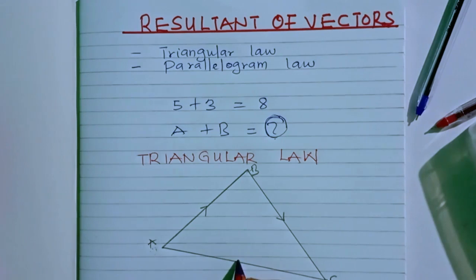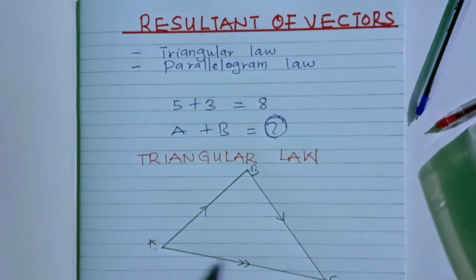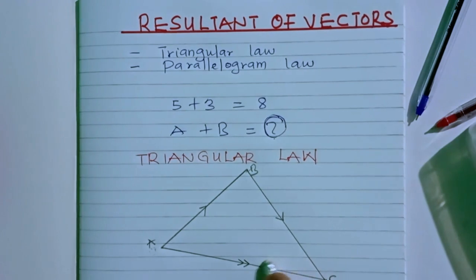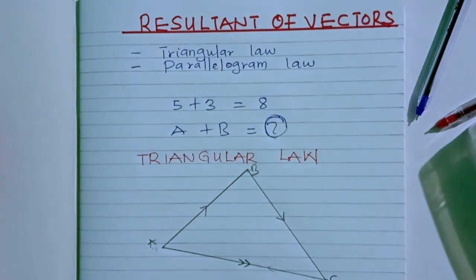So what is AC? AC is this AC. Normally we use two arrows to indicate the resultant vector. Now make sure that all the arrows do not move in one direction. For example, this is moving here, this is moving in the same direction, and the third one shouldn't also move like this. When that happens, it means the resultant is 0. So always make sure that the resultant vector is opposite to the direction of the individual vectors involved.